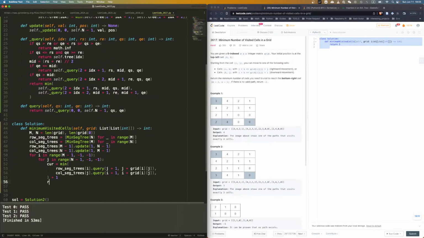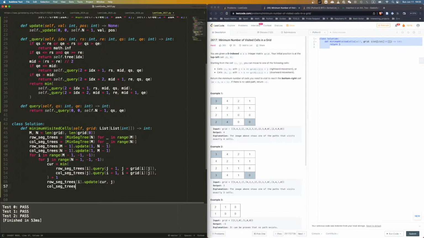And we need to do row sec tree dot update. Okay, update what? Update the value, which is the current at the position. What is the current position for the row? All right, the current position for the row is your j. We'll update the position at j.